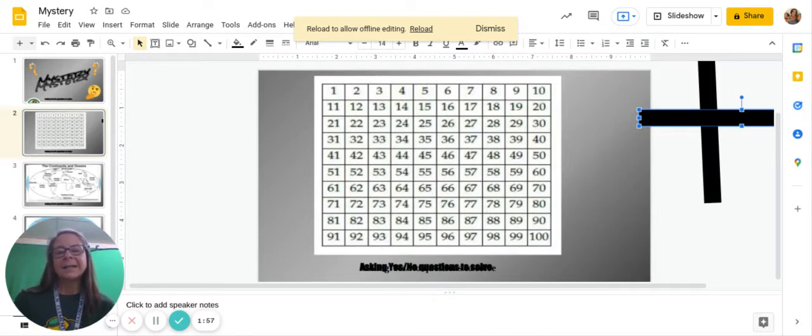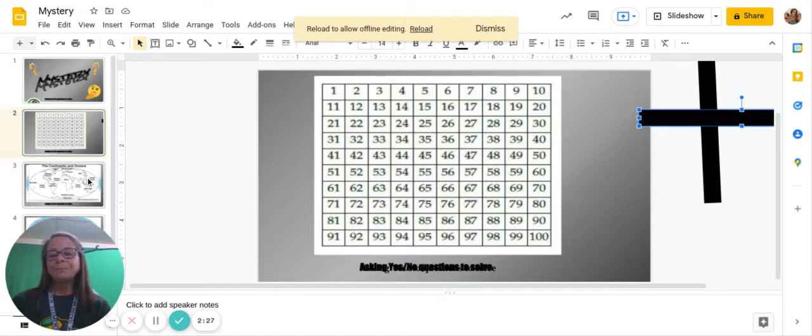As they ask, you would respond, and then you could ask them, what should we mark off on our chart? And have them also help you. If they struggle, they could ask a friend, or you could just say, I think we would need to mark these off. And again, these bars off to the side, you could use to place over the numbers that aren't going to be the correct answer. And then at their seat, they are coloring in those same things.